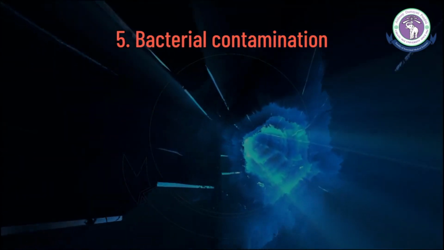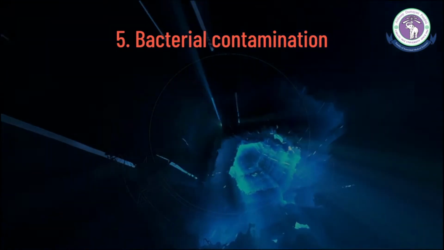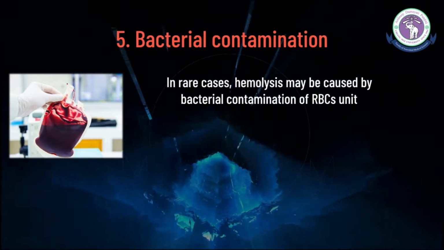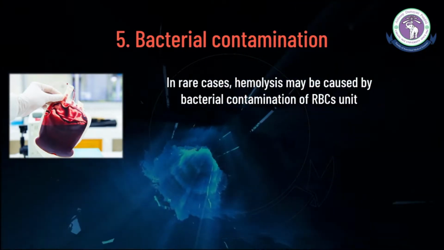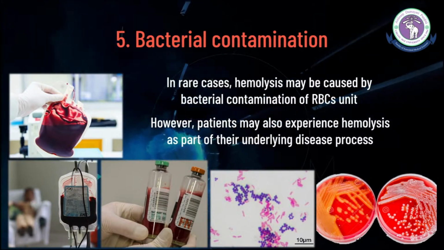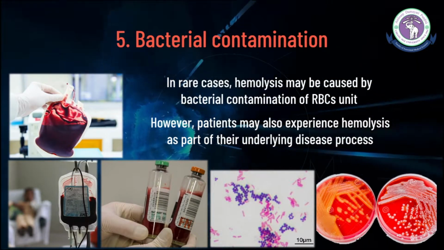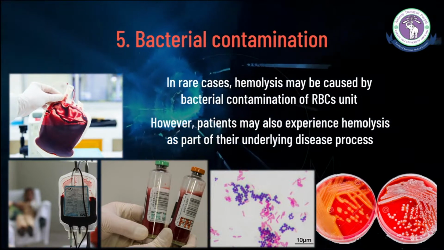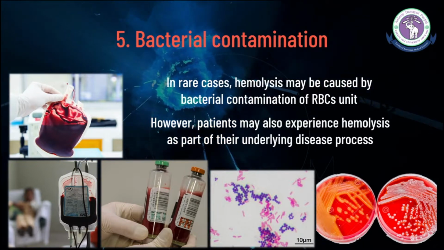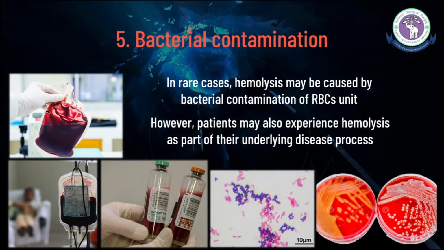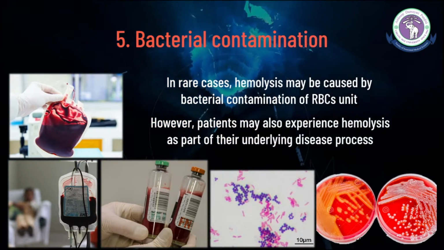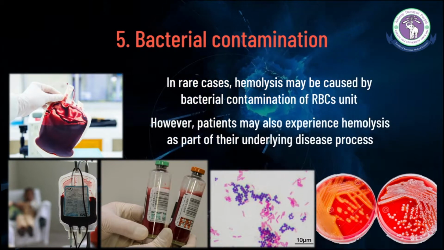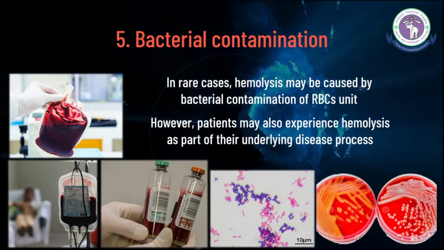Fifth, bacterial contamination. In rare cases, hemolysis may be caused by bacterial contamination of the red blood cell unit. However, patients may also experience hemolysis as part of their underlying disease process. So, laboratory investigation for bacterial contamination, including gram stain and hemoculture of blood remaining in units, as well as patient post-reaction blood sample, should be performed.